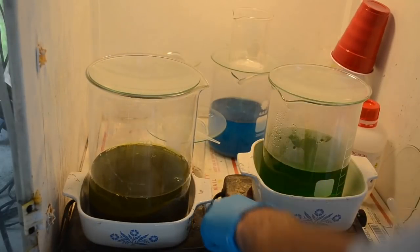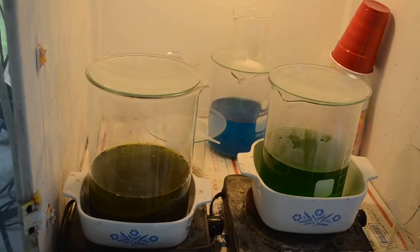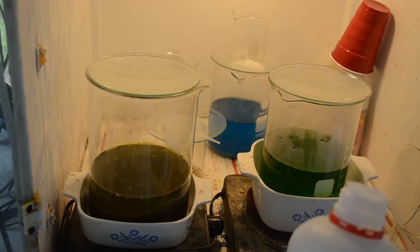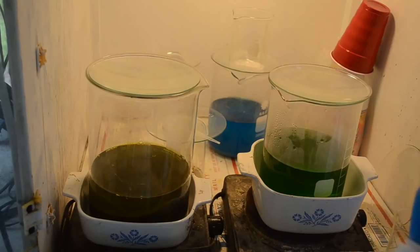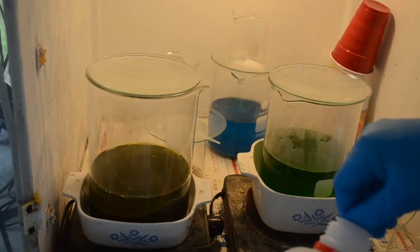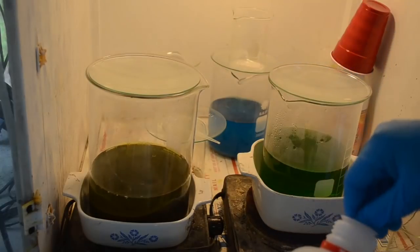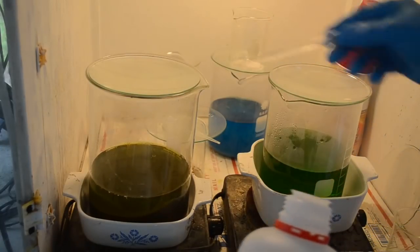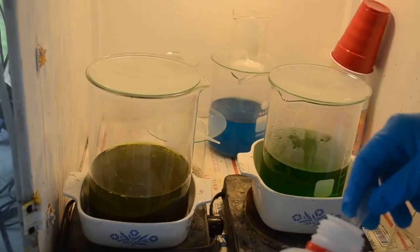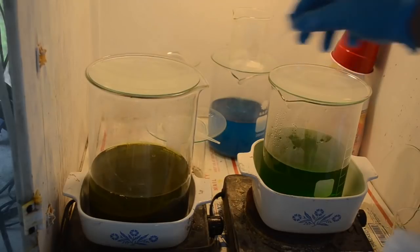Get the heat on it, and we'll add some nitric acid to it. About 2 milliliters. 4, 6. It shouldn't take as much this time. I mean, I put a lot in before and it all disappeared.